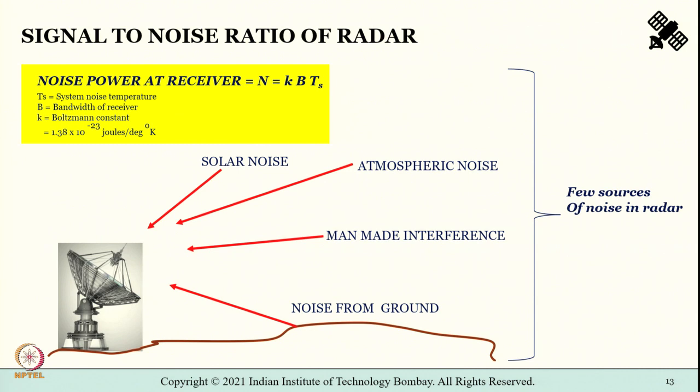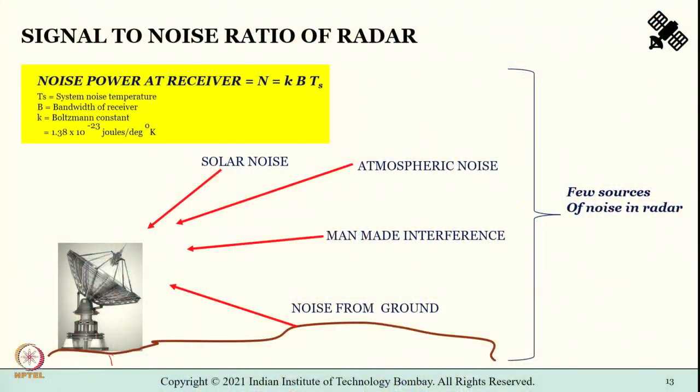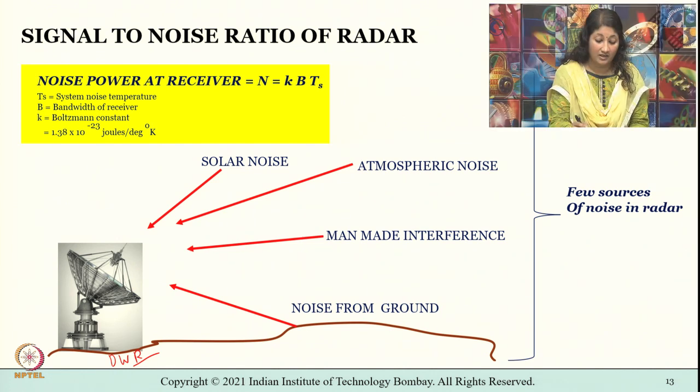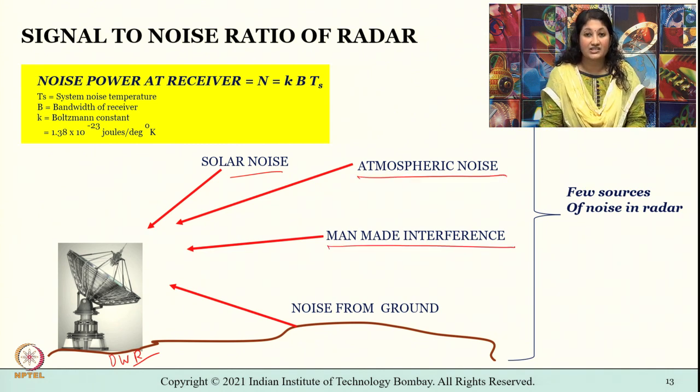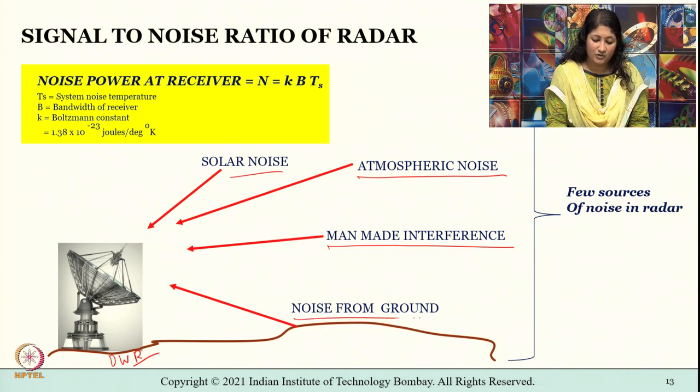So, this is what is given. At this point, let us have a little bit of discussion about a few terms that were not discussed as part of lecture. See, as far as radar equation is concerned, we discussed when we can rearrange the terms of the radar equation to represent signal to noise ratio, PR by N. Okay. At this point, it is worthwhile to mention that there are different sources that can contribute to noise in a radar. Assume that what you see here is a Doppler weather radar, DWR. There are different sources of noise that can contribute to the radar, such as a few sources are the solar noise, we can have the atmospheric noise, we can have man-made interference, we can have noise from the ground as well.